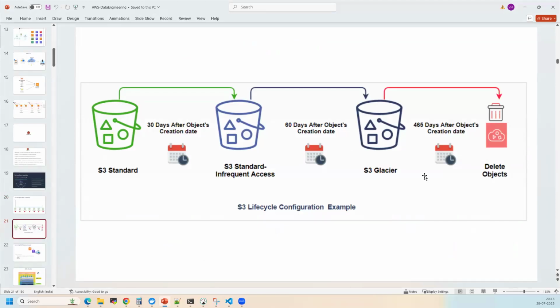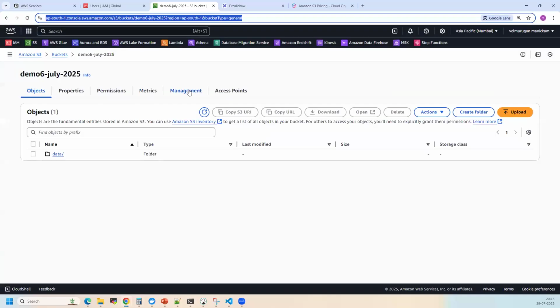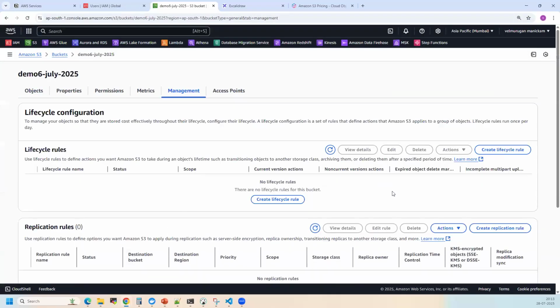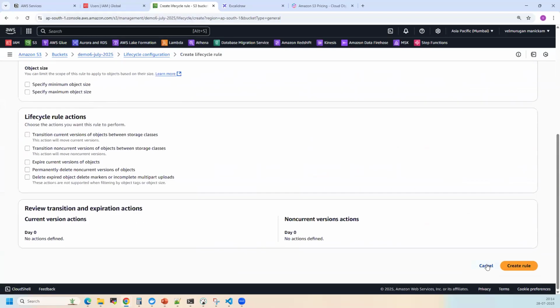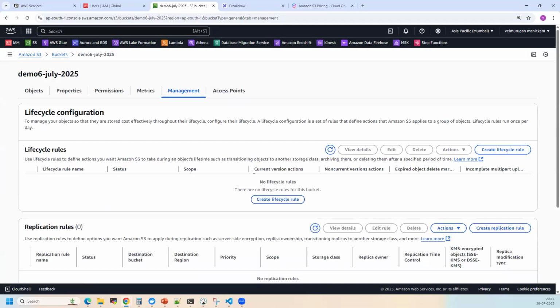So you can define a lifecycle policy. That means I can say that initially for 30 days I keep it in S3 Standard. After 60 days, move it to Standard Infrequent Access and then Glacier. You can define this in the S3 lifecycle configurations. If you see here, you can see the lifecycle configuration, which you can define. So we can define the policy here. This is applicable for saving cost.